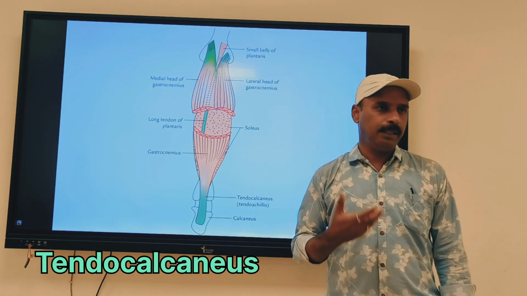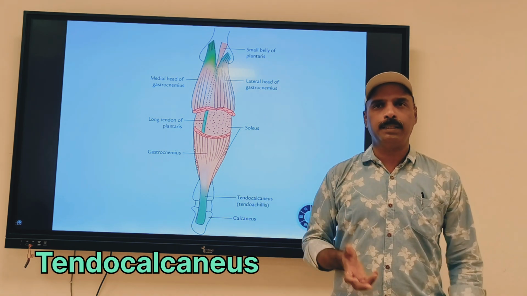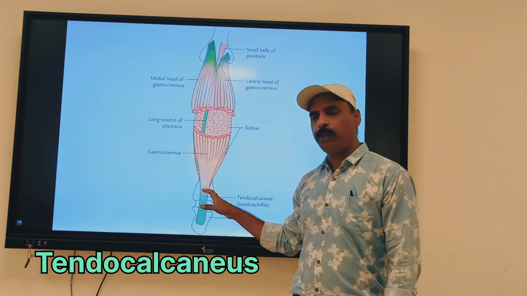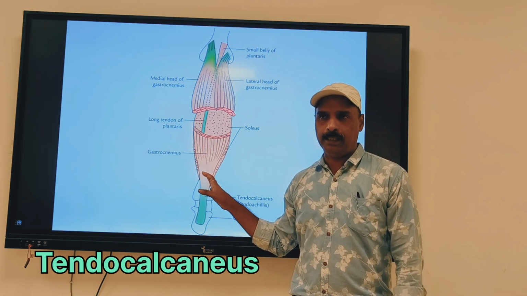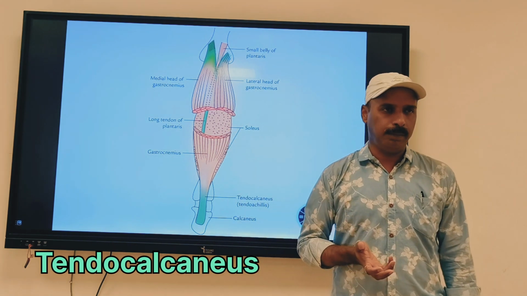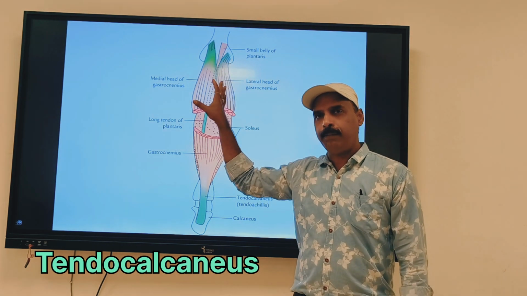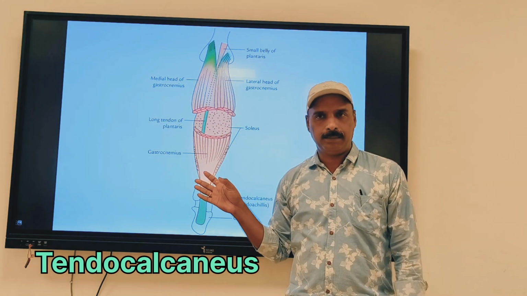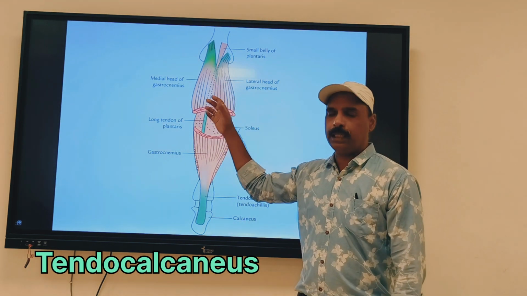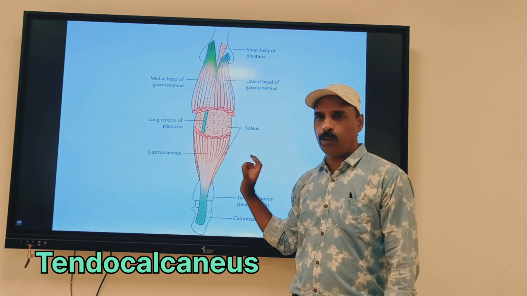So the word itself gives you the idea of the Tendocalcaneus. It is the strongest tendon on the back of leg, and we call it the Tendocalcaneus. The name itself gives you the tendon of the muscles Soleus and Gastrocnemius. Most important, if a back of leg muscle is asked, you have to write including plantaris. When it is asked about the Tendocalcaneus, you have to remember the muscles of the back of leg, that is the medial head of Gastrocnemius, lateral head of Gastrocnemius and Soleus.